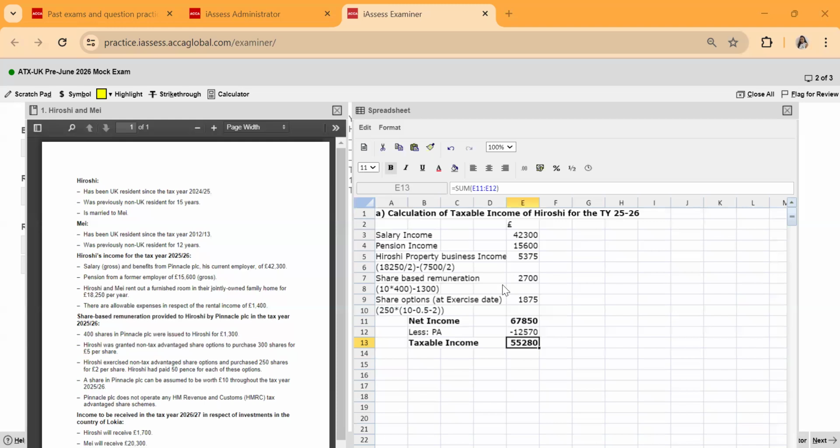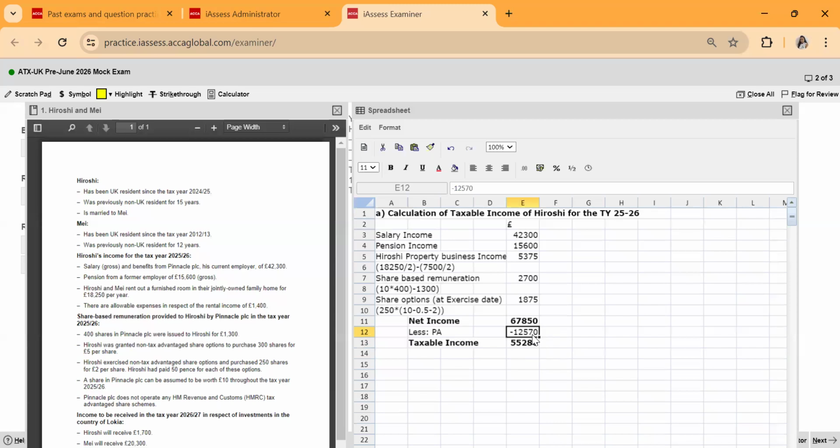So understand that. Remember, if we go for FIG claim, it means that your overseas income will not be subject to any tax. You will not pay any taxes on the foreign income or the gains that you earn. But in return, you will have to forgo your PA and your AE. In case of Hiroshi, we have PA applicable of 12,570. So now it's a comparison between whether you want to pay taxes on 1700 or you want to lose your 12,570. Tell me which is a better option, to claim for FIG or to not claim for FIG for Hiroshi.